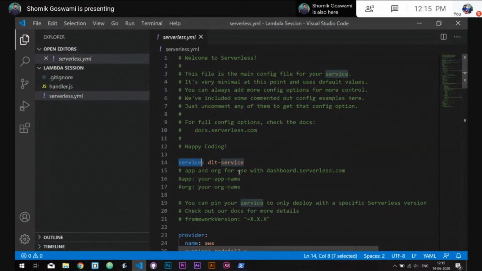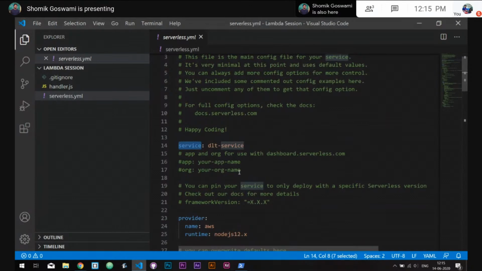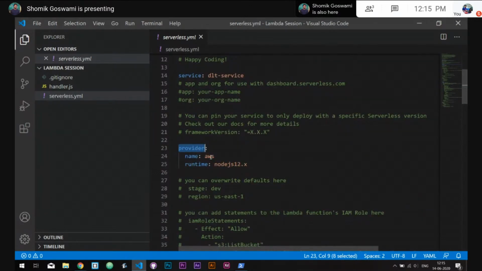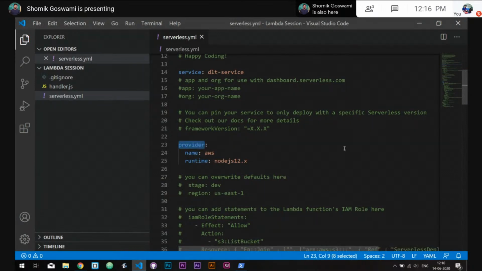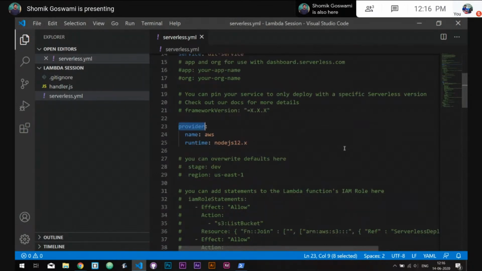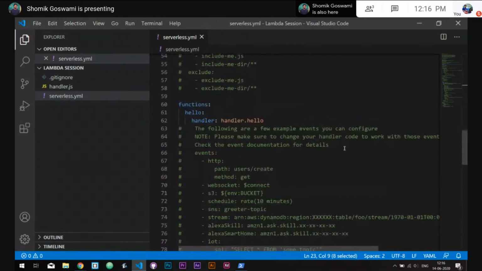And then if we go down, for this provider, because we chose AWS as a platform of choice, and Node.js as a language of choice, it went ahead and initialized a config with these values. That's why we had used that template in the beginning for automating this. Then we go down, we can find this functions property, which is where all the magic happens.